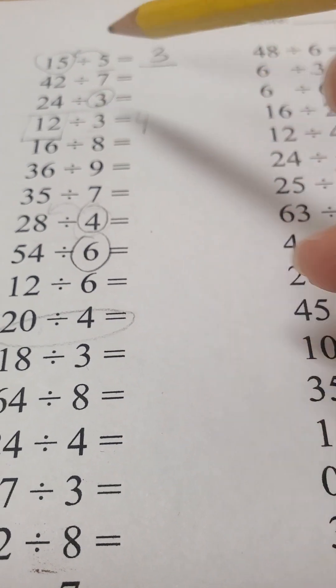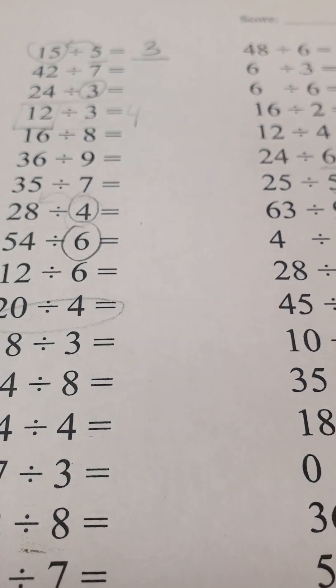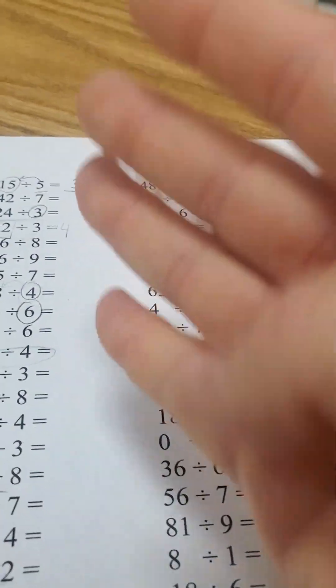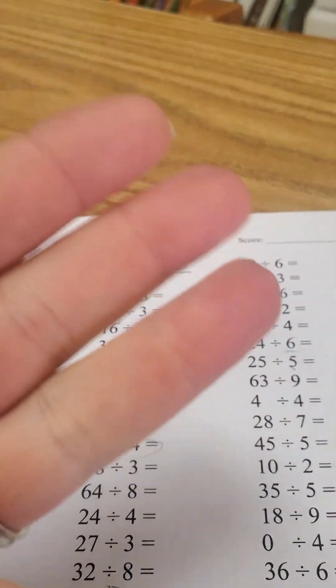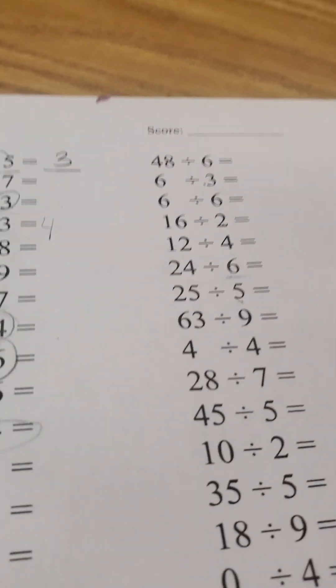So this one, 3's, she can count by 3's until she gets to 24. 3, 6, 9, 12, 15, 18, 21, 24. She might have to practice it a little bit to begin with. There's 8 of them in there.